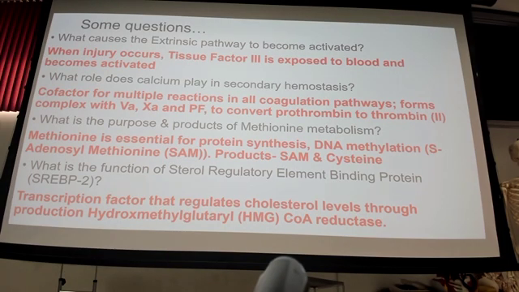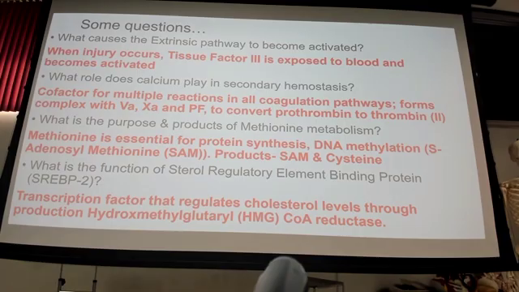I just have a question about how the cofactor deficiencies don't affect the later compartments. So like in factor 12, if there's a deficiency in that, how does that not affect the rest of them? That's a good question, and I don't know the answer to that, but I will look into that. That's the only one that doesn't affect clotting. The rest of them, if they're deficient, it will affect clotting. Now, for the activated PTT test that they do for the heparin treatment, they will see some differences with people that don't have factor 12, but that's only on the test. In vivo, they don't have any blood clotting issues. But I will look into that.